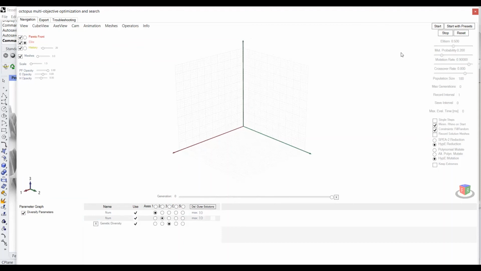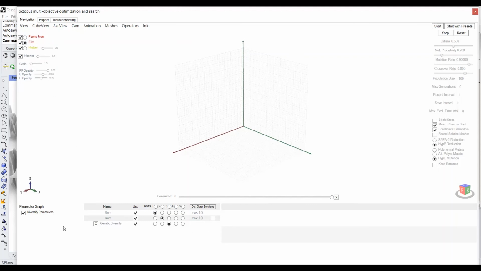As I said earlier in the slides, these are the controls right here where you start, stop, or reset. And in here, this is the generation timeline. Here you can see the view settings and then the scale.